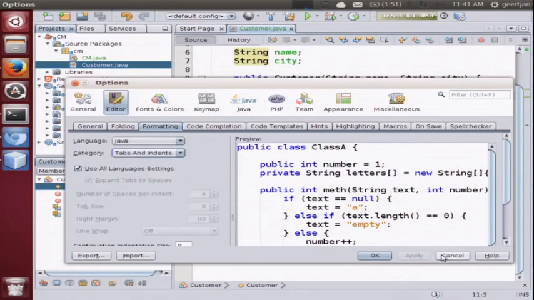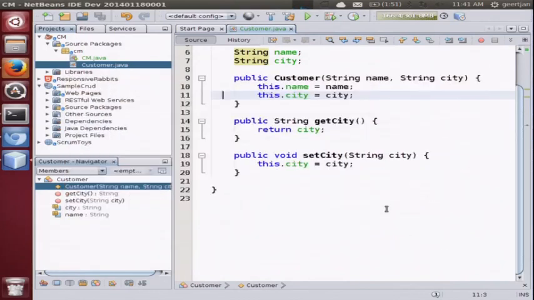If you have rules about braces, so all kinds of different rules you can put into this options window. There's also, as there is for IntelliJ, a plugin for importing Eclipse formatting rules, which you can export from Eclipse as an XML file, and you can then import into IntelliJ and into NetBeans and use them to do your formatting.